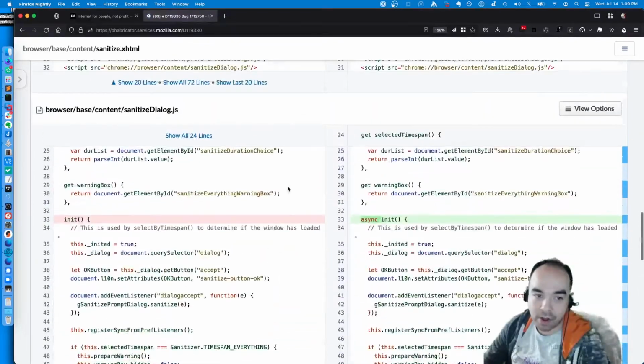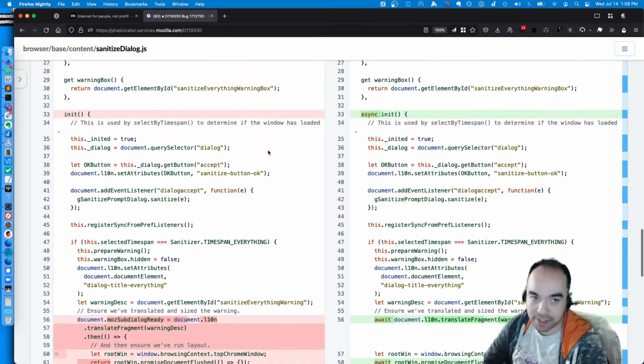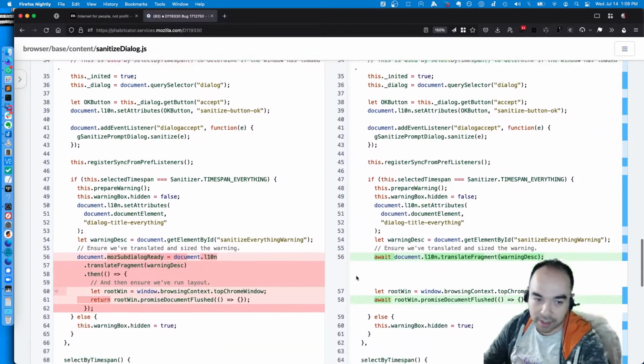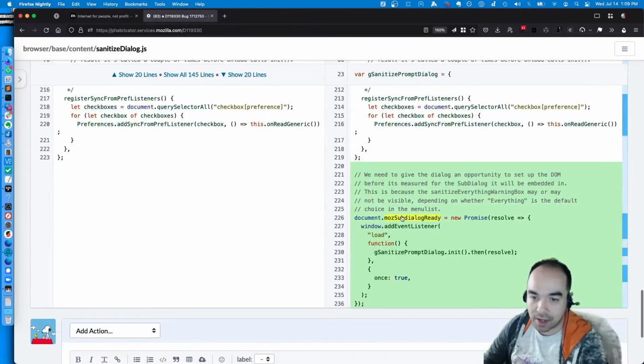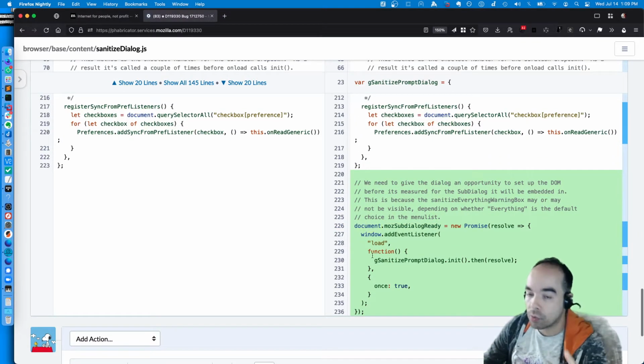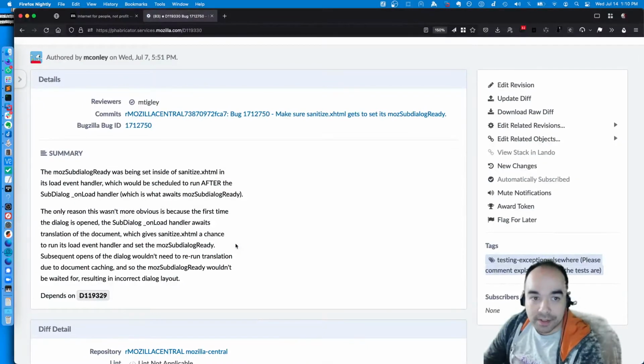What I ended up doing was, first of all, I cleaned up this initialization function inside this particular dialogue by making it async, so that we didn't have to chain promises together. I do not like chaining the thens. Then I created this Moz subdialogue ready that we make sure to run, because the problem last week was that it was sometimes not running on time. It would be set too late, so the subdialogue code would check for the property, not find it, and just keep going. Now we make sure that it's always available. This does chain, but it's a one-time only function, and it was nice and terse. That's last week's effort, and that landed.